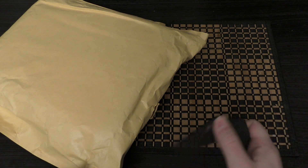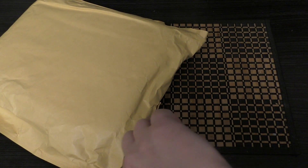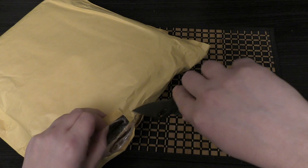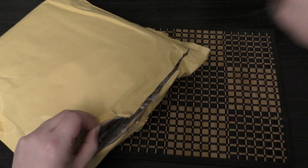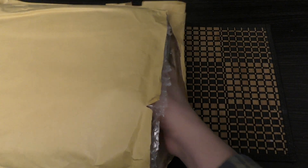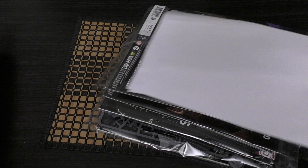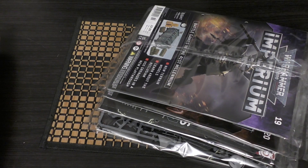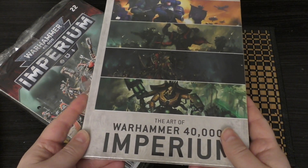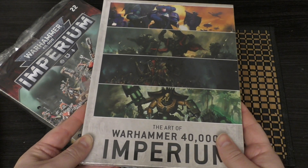It's a little odd — I would have preferred it in a cardboard box. I think there is a book in here. Warhammer Imperium offered this book for around 15 pounds and I just couldn't be bothered to cancel it, so they're charging me 51 pounds basically — 14.99. I don't think this book will be worth it; the last book wasn't anything special. We'll have a look at it in a separate video.